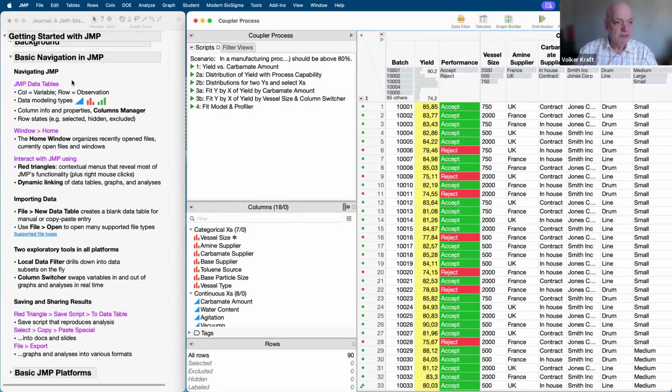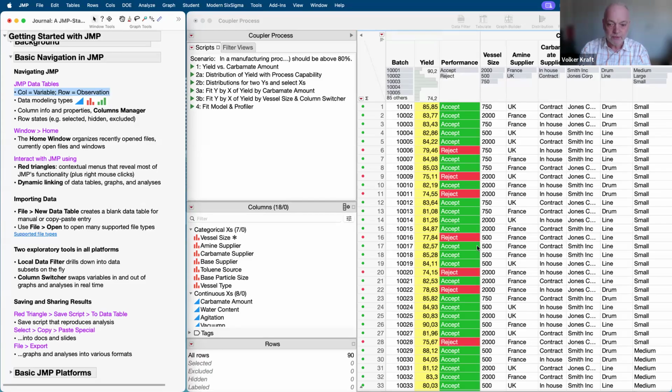What's special here? So here we have basic navigation. I don't, it's maybe a bit too dry. I don't want to cover all this in theory. You just see it in action. What's special here is this one. So that should be mentioned because in JMP, you start with the data table, and the data table is more like a database.